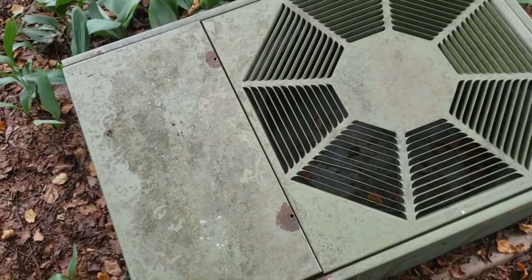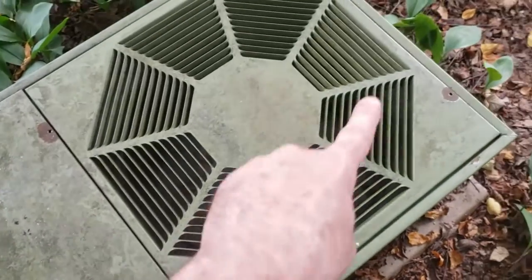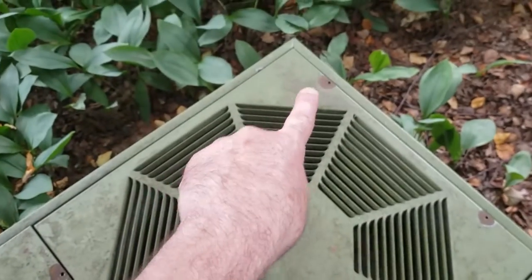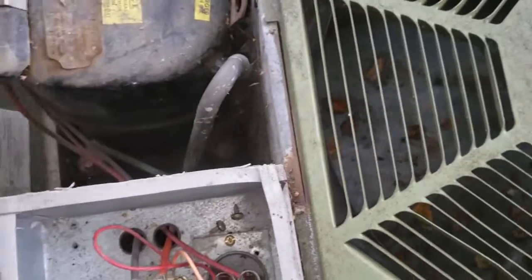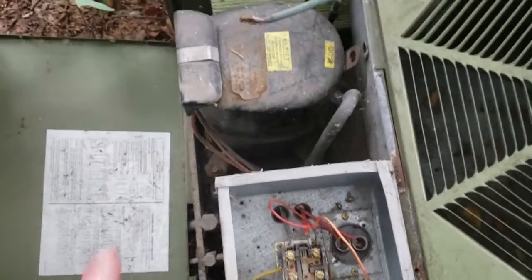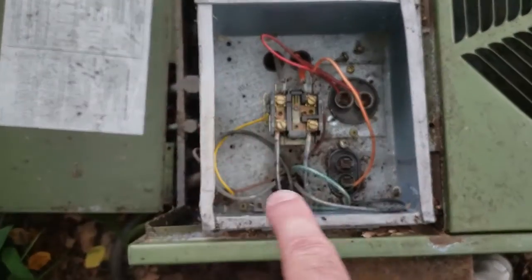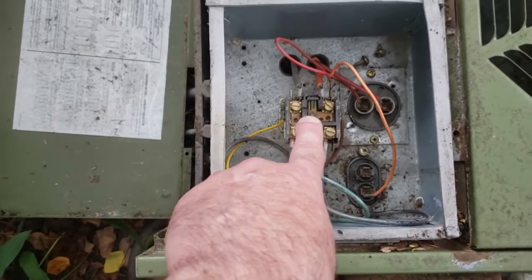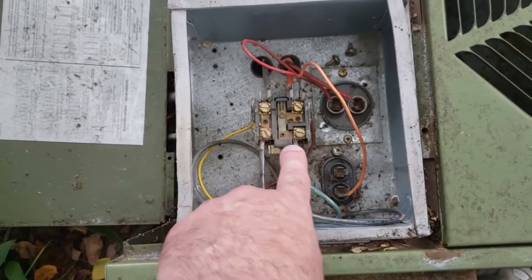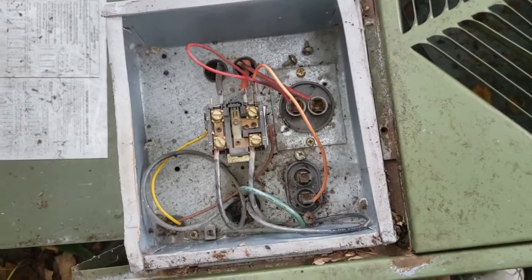So if you're in the same situation, here's what you do. You've got 4 screws on the top, 1 here, there, and back in there. And then this whole unit, just grab a hold of it and the whole thing just pops back. And of course on the top here you've got your compressor, and down here this is all your control units. This is your contactor, a relay by any other name, and your 2 run capacitors.